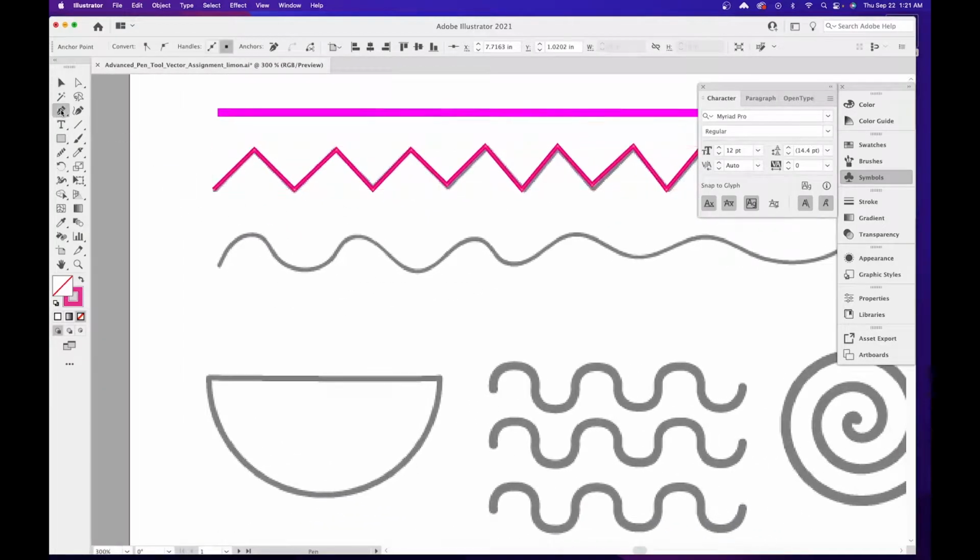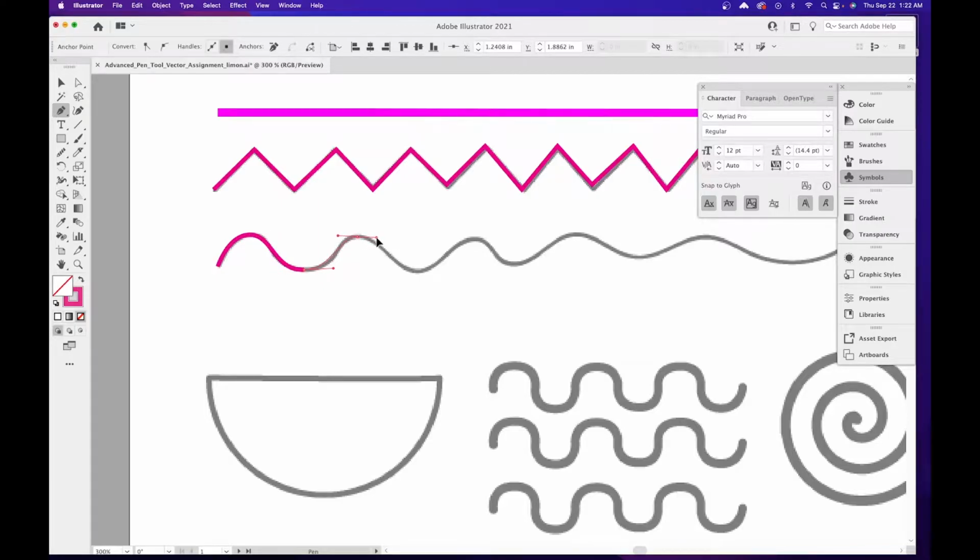Now this next one, let me go ahead and zoom in. We're going to use the same pen tool with the same bright color stroke. I like to go with the bright color. First I'm going to click on this point here. That's our starting point. Click once. Now wherever I move, it's going to show me where that line is going. However, this is a curved line, so in order to get the curves, you have to click and drag. I'm going to click and drag at the top there and let it go. As I'm clicking and dragging, I can see where my line is going to end up. Now I'm going to go to this bottom point, click and drag.